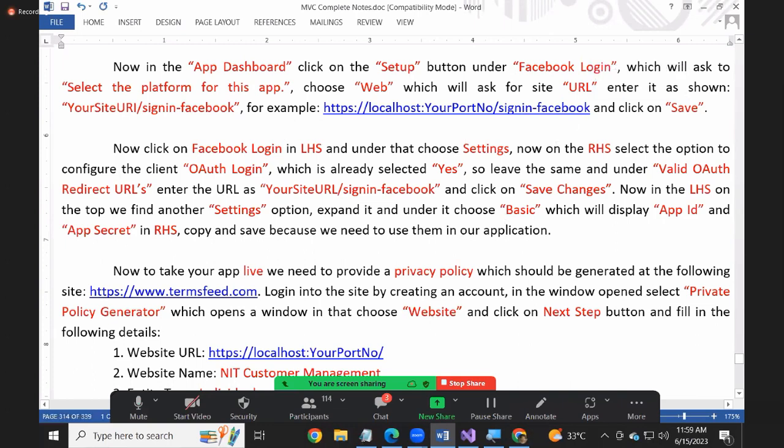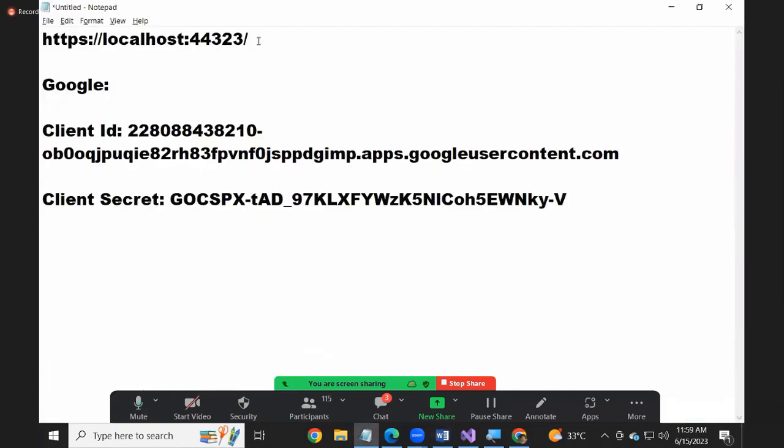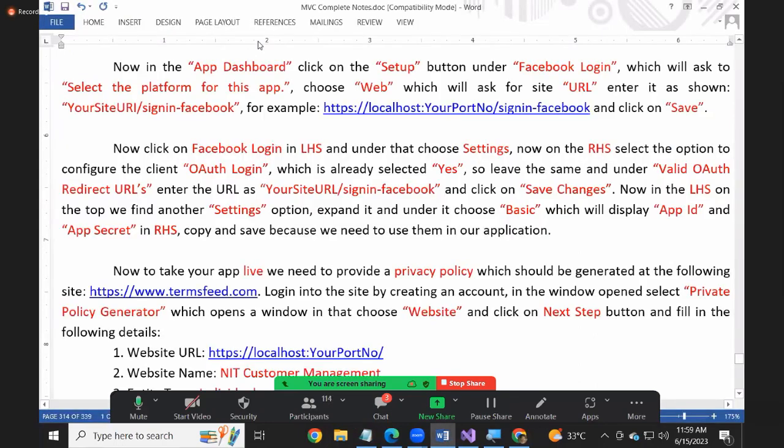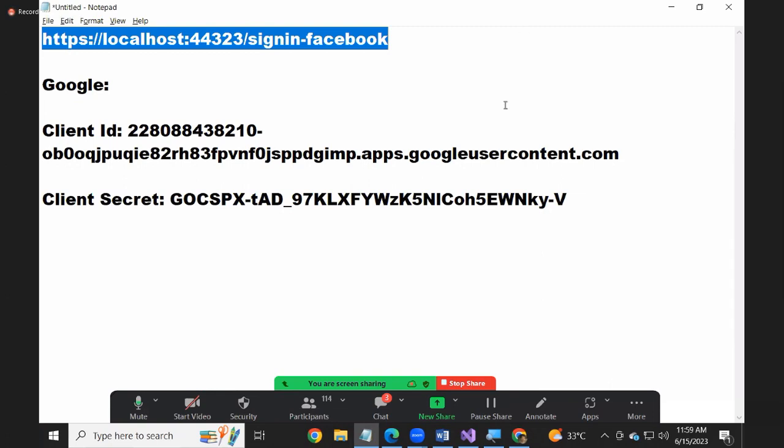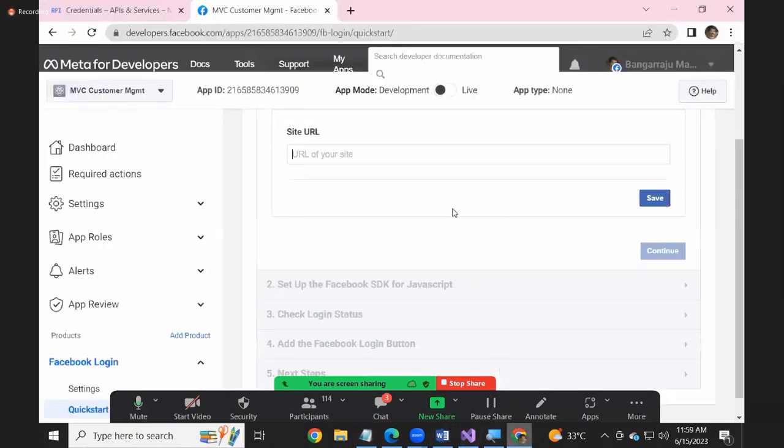What is the site URL? Same thing only. Earlier we used sign-in-Google, now it is sign-in-Facebook. Just like we said sign-in-Google, here we should say sign-in-Facebook and click on save.